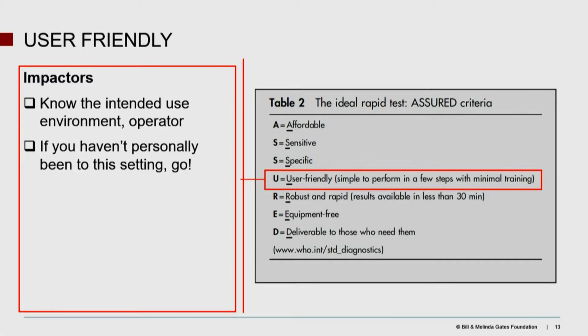User-friendliness. I've coined the phrase 'sitting in Seattle syndrome,' where certain parties think they know what these guys need. You really have to go and visit the place where you think your intervention is going to be used — and not only go there, you should probably camp out for six months or so. Then you'll finally start to realize what is really needed and the constraints in these intended use settings. Don't think you can read the literature and figure it out — you're probably going to fail.